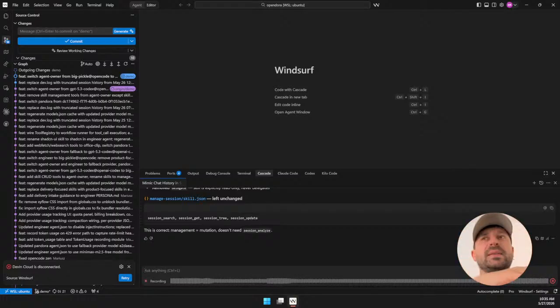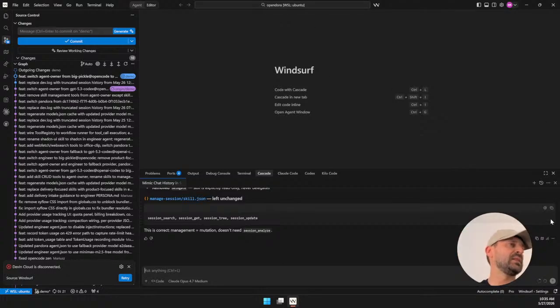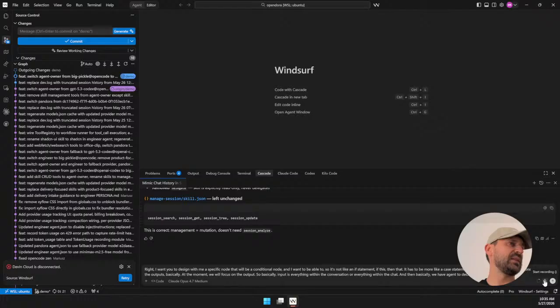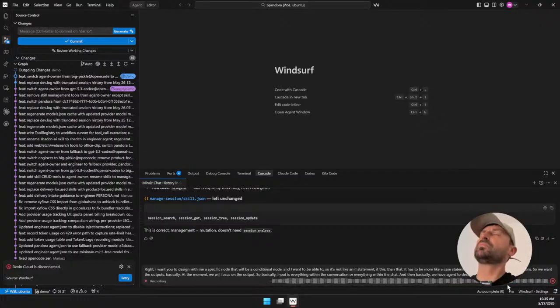And then we have the agent decide the condition. So the node will have just how to structure it.